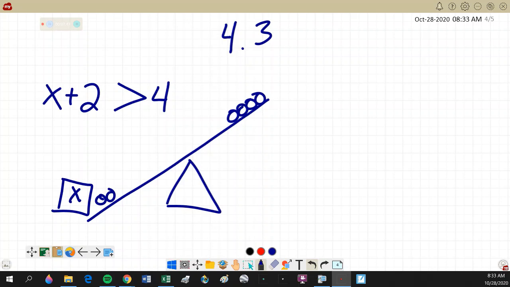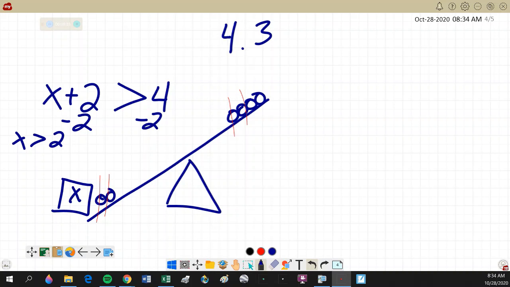Tyson, you're working ahead again. We don't know. But we can get an idea by subtracting 2. Right? And I get X is greater than 2. And if I remove 2 rocks here and 2 rocks here, how much does X weigh? Not 2. 2 won't work. Anything bigger than 2. It could be 3, it could be 7, it could be 100, it could be 1,000,000. Do you guys get that? There are an infinite number of correct answers.